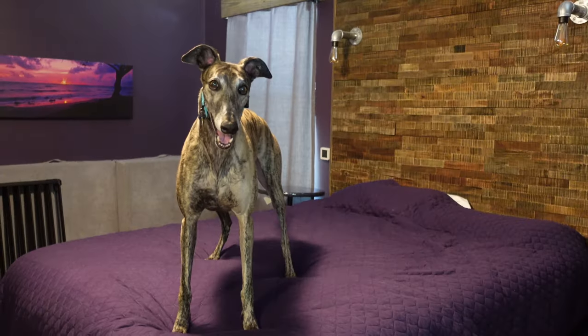Hi, I'm Steph and this is Mac and Tosh. I have a lot of Greyhound artwork in my house and I thought today I would just kind of share that with you because I didn't realize it, but I kind of have a lot. So let's get right into it.